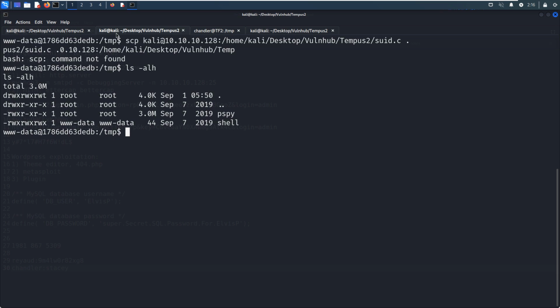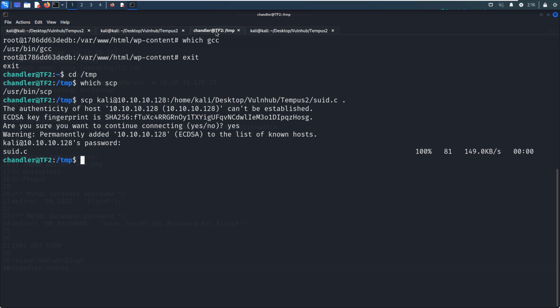And then I think we can copy here and copy SUID to root. Okay. So now we go to the container again.